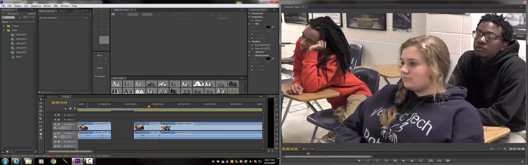Sometimes these are collapsed like that. You can't see them. If you want to see the waveforms on your audio on your sequence, you come to your audio channel, you click this little triangle and it expands it. Clicking it again would collapse it, but it's best to work with it open so you can see all your audio.